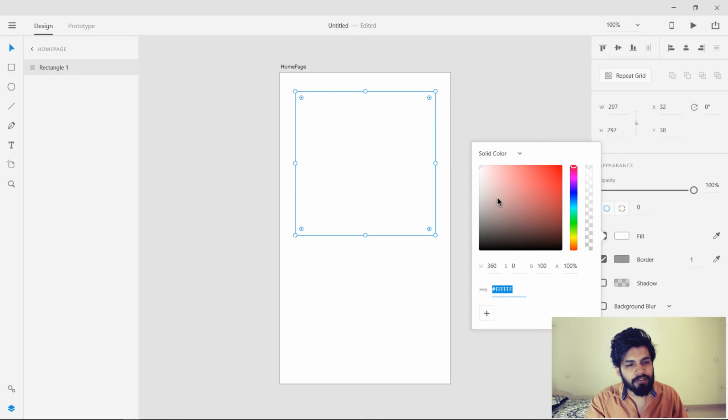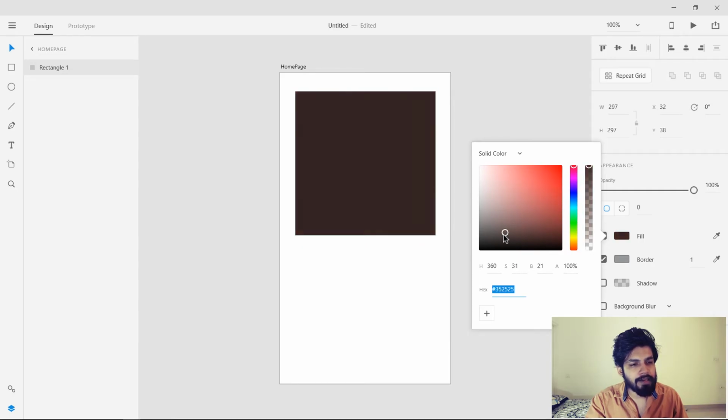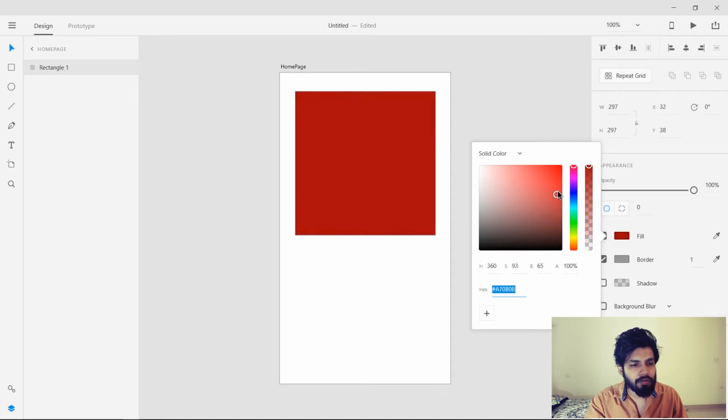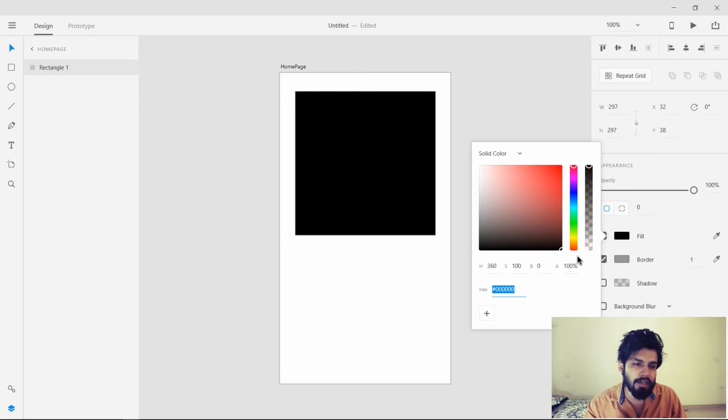On the left-hand side we see a box that contains the red to the black, and at the top a pure white color. Just like we drag and select the colors from this part, you can also drag and select color from this part as well, and that will basically be the main fill color of your rectangle that you created. If I go to the top, I get the exact color that I have selected from this part, right? But if I want to make it a bit darker, I can go a little bit down, and it will start mixing with the black color, and make it a little darker.